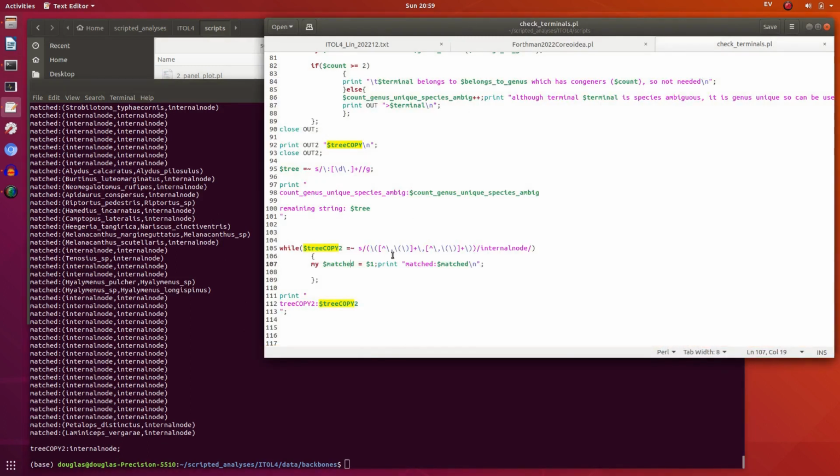So at this point, we can have a conditional here, just to check the length of this. So say 20 characters.